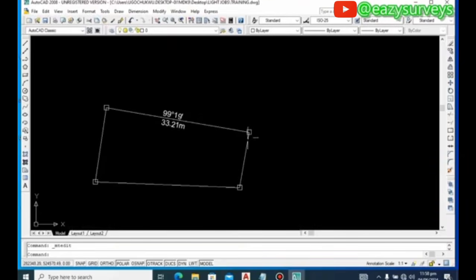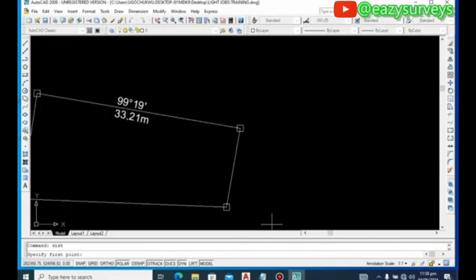Do you get that? Then I'm going to do the next traverse leg by coming to my command line, typing in dist, and clicking on enter. Remember to turn on my snap again to accurately pinpoint the boundary points.